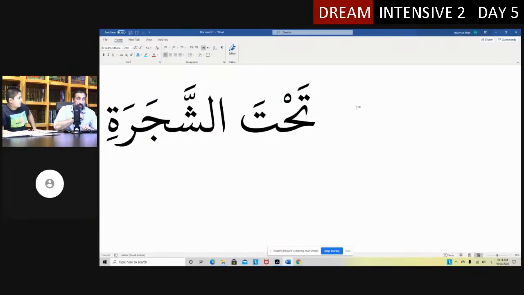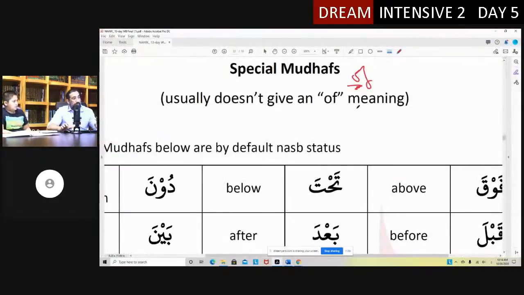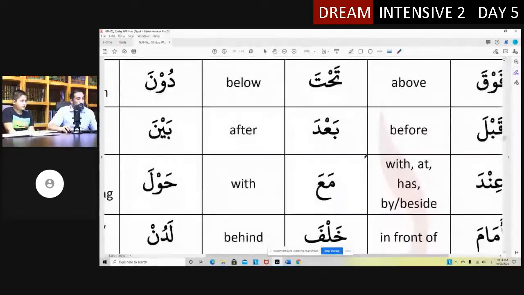Allah also said about that pledge, "Yadullahi fawqa aydihim." Allah's hand, because when you give a pledge, you put hands on hands like that. So Allah says Allah's hand was above their hands. Pretty epic. So anyway, these words are mudaf a bajillion percent of the time. The word after them automatically becomes mudaf ilayh, and you don't normally get an "of."